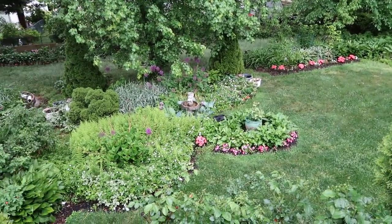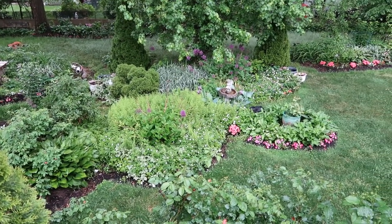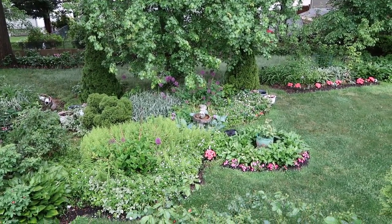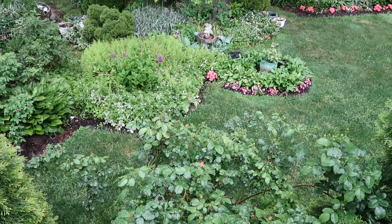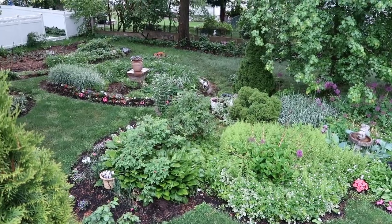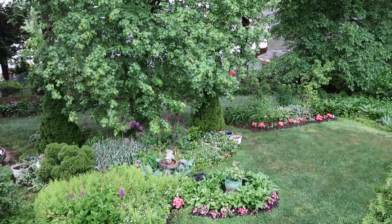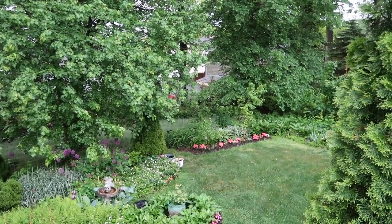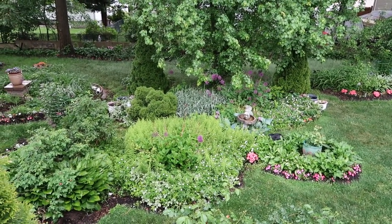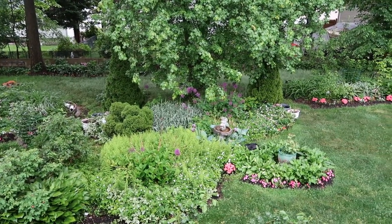And of course green — everything has leafed out here. All of the trees have their full leaves now and one can actually see the shaded areas and what areas get a lot of sunlight. But I am not knocking the shade, because when the temperatures start to rise, many of the plants are going to love having the protection from the shade of the trees. That full sunlight will be just a little bit too much — I'm speaking of the hostas and my shade, part-shade, part-sun loving plants.